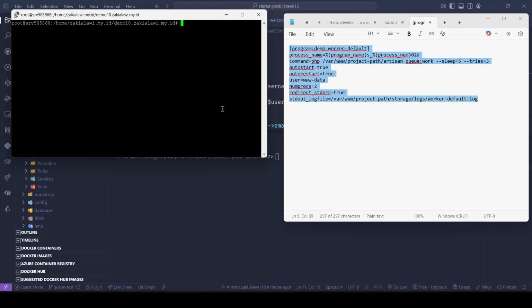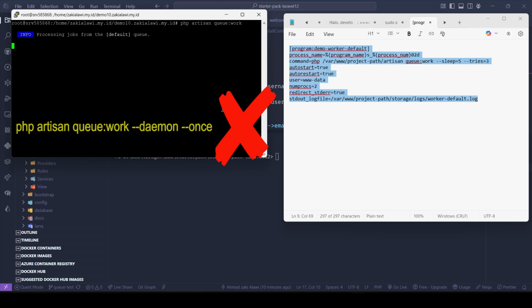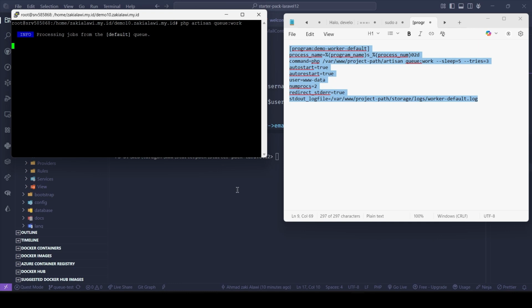By default, on local machines, we often use php artisan queue:work. For production environments, it is highly recommended to run the worker without the --daemon or --once flags. Why? So that your worker loads the Laravel framework from scratch for each new job, ensuring that your latest code after deployment is immediately used without needing to manually restart the worker. Okay, but we won't use that method. It's not best practice, it won't shut down when we close the terminal, and it won't restart when we reboot. In this tutorial, we will use Supervisor, as mentioned at the beginning of the video.